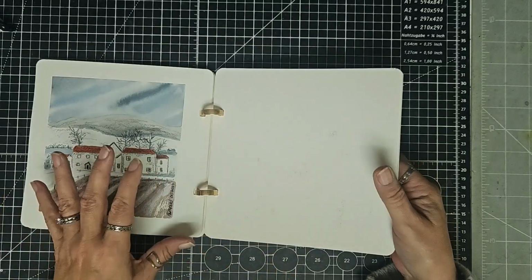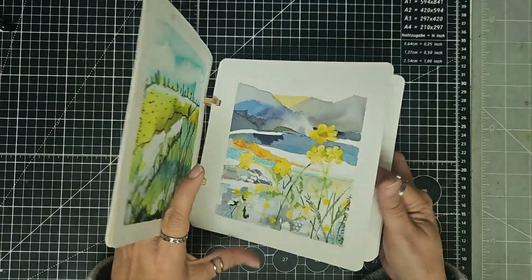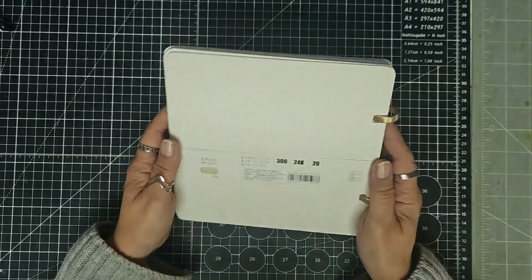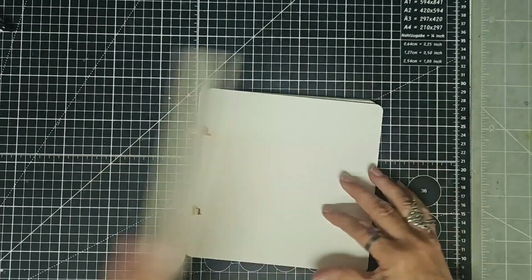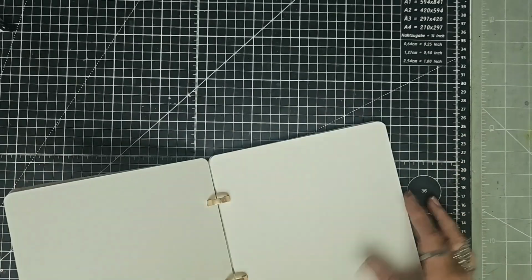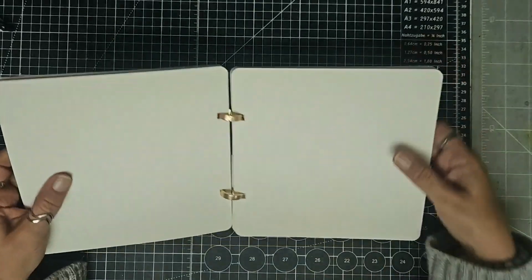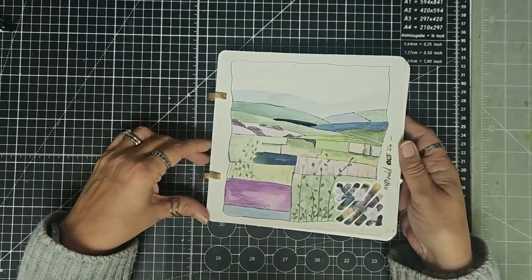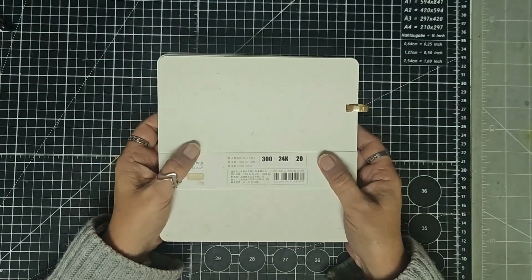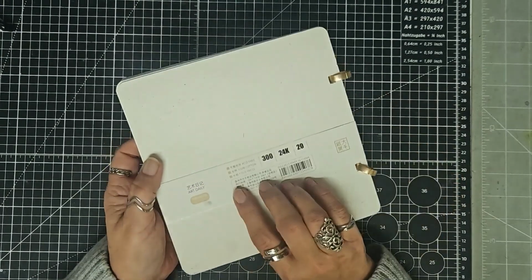And I have been loving, this is my second one that I'm using, but I have been really loving using these sketchbooks. I just think that because they lay flat, you could try and go across 2 pages. I never have, but I think it doesn't matter which way you turn it round, you're going to have a nice flat surface because of these rings. So I'm loving them. The fact that I'm using my second one tells me that this is one that I'm happy to recommend.